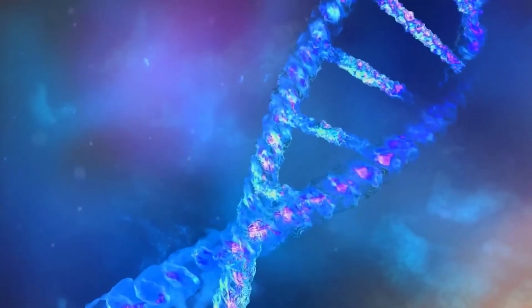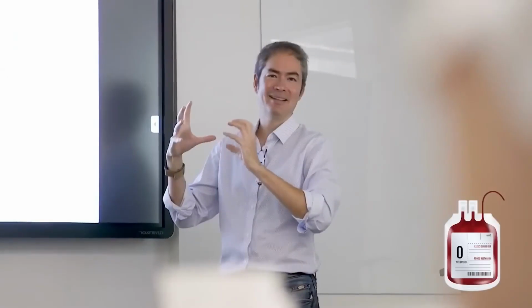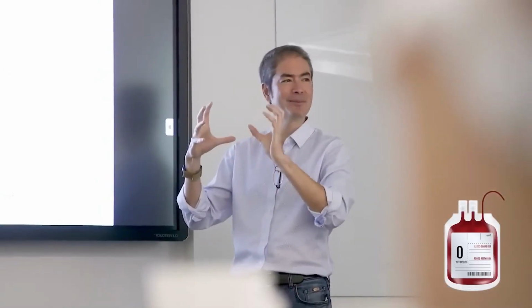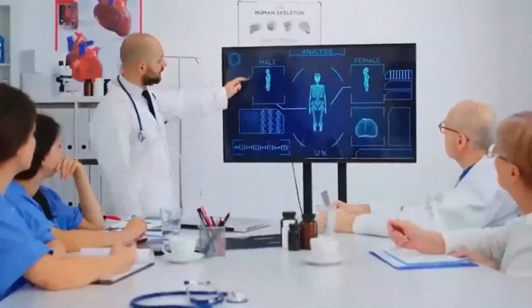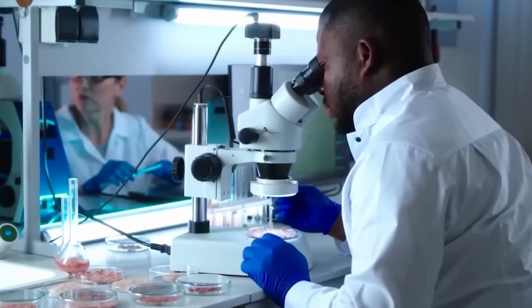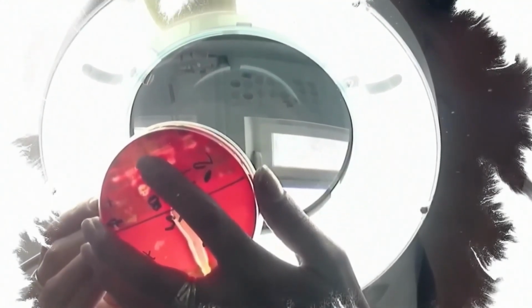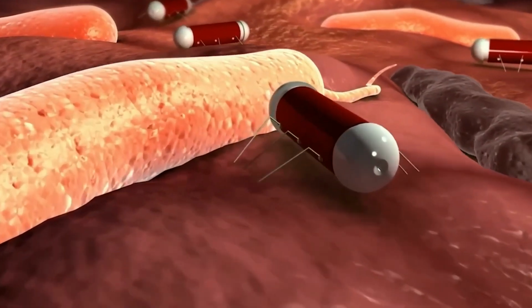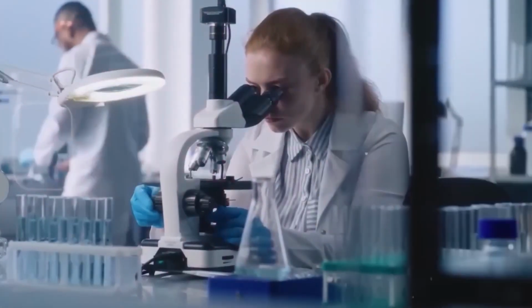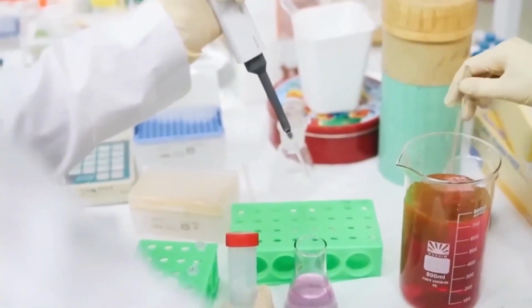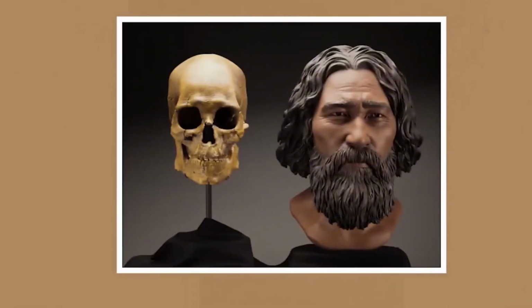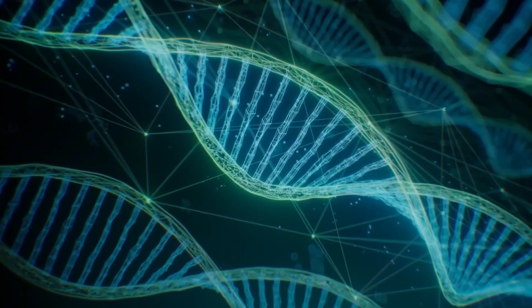Let's begin with one of O's most well-known quirks, stomach ulcers. If you carry type O blood, you face a greater chance of developing ulcers triggered by Helicobacter pylori, the bacterium responsible for inflaming the stomach lining. And this isn't a minor association. Studies indicate that type O individuals carry roughly 30 to 40% higher risk compared to those with type A or B. The leading theory is that the absence of antigens in O blood somehow shapes how the immune system responds to H. pylori, essentially making it easier for the bacterium to take hold. Not exactly the warrior advantage people love to boast about.